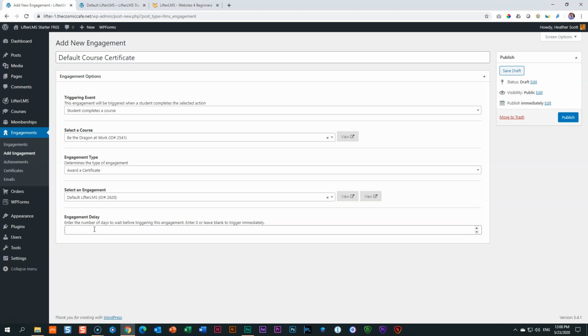in the future. And that's what we will talk about in a coming video when we talk about email engagements, where you send them emails, giving them offers, and letting them know about other courses. You can add all of that to a specific course and then delay it with a specific day. In this case, we're only dealing with the certificate. So publish it.